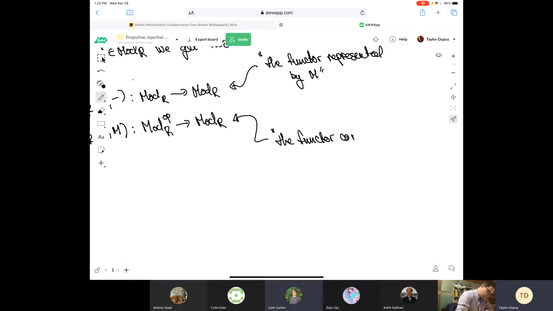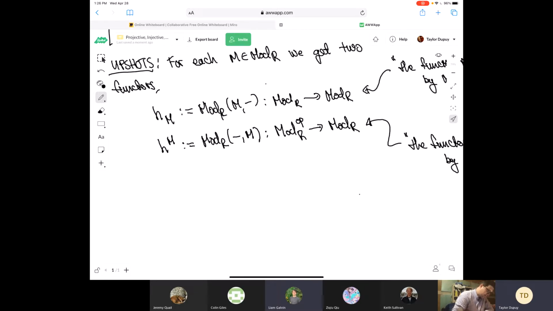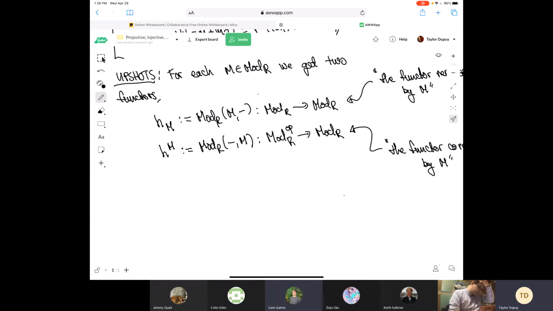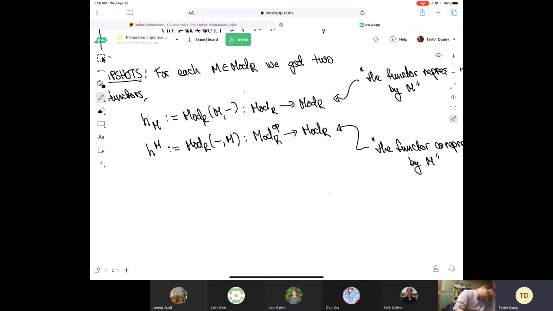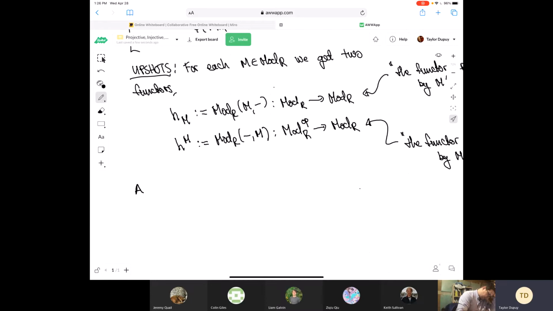If we look at homomorphisms between M and itself, is that kind of like the dual of a vector space in linear algebra? Well, the dual of the vector space, yeah. So the analog of the dual, and we actually call this the dual.